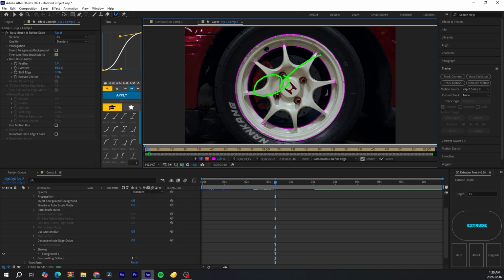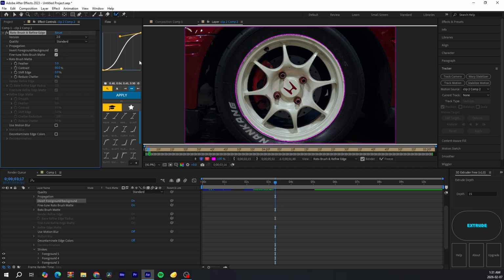And then we're just going to fill it in so it's their entire circle. There we go. Now what this is going to do is mask out this entire part so that we don't have this anymore. I think I'm going to have to invert foreground and background. There we go. So now before it was only going to give us this. Now it's going to give us everything but this. And I'm just going to fix it up a bit at the edges.